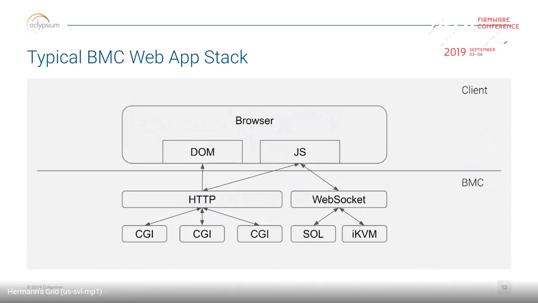For those who haven't done CGI programming since the 90s: the web server just executes either a script or a binary and passes it variables indicating the contents of the HTTP variables. Whatever it returns is sent back to the client. In the case of these BMCs, most of the time these CGIs are actually C binaries that have been compiled in. The HTTP server ships out static content to build up the DOM, uses JavaScript to do AJAX-type queries to the CGI scripts, and on more modern ones with HTML5 KVM functionality, they also run a WebSocket server for streaming IKVM instead of connecting via VNC.